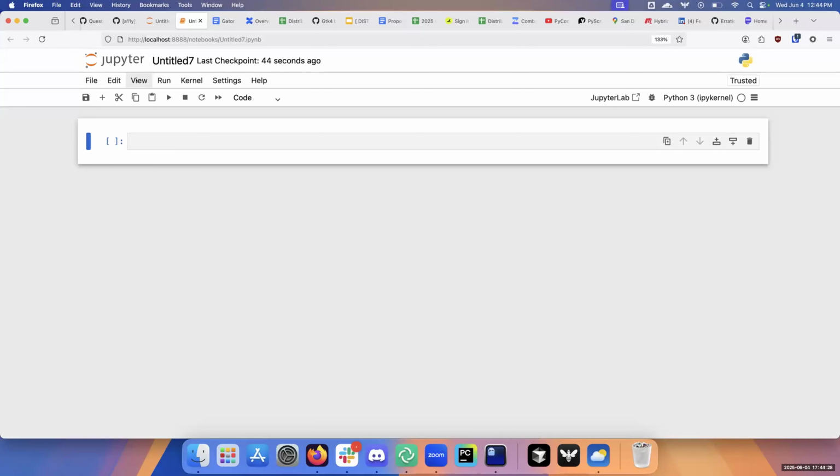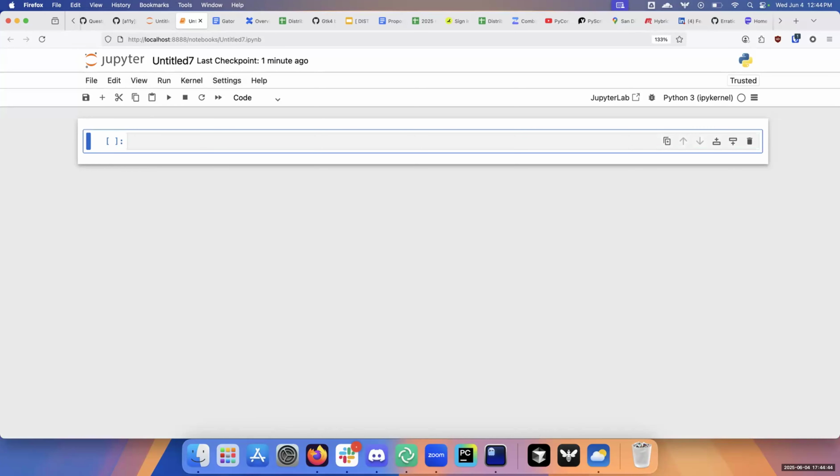So when you hit escape, it should go to view, and then you should be able to left and right arrow to edit or run respectively. So if you can't do that, then oh, you can do that now. Okay, that worked there. I don't know. It's different on my machine.